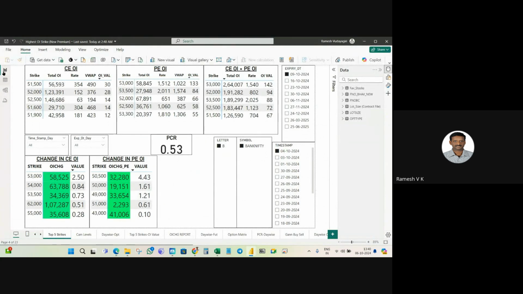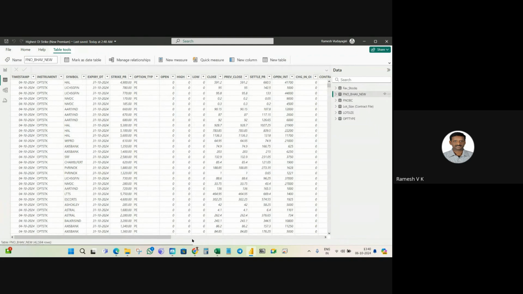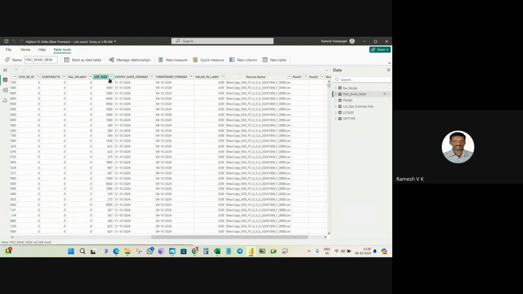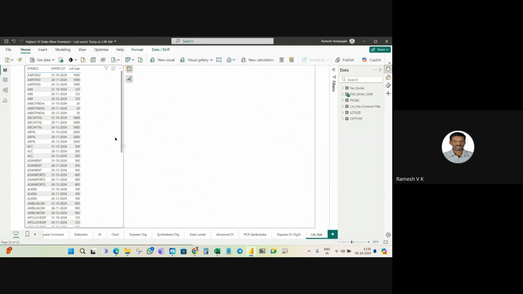If you see four icons there, select the second icon, the new FNO bhav copy, and if you come to the right side, you can see the lot size. They have given our lot size here itself. Earlier it was not in the format; we used to pull the two separately. Now it is coming in this file itself. Yesterday I went to the last sheet and made one sheet for lot size. Now I need to use this data to convert the data.